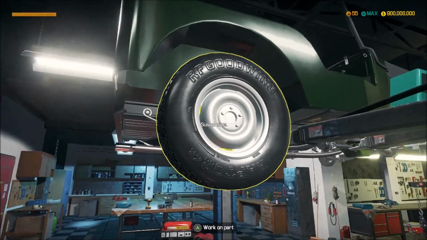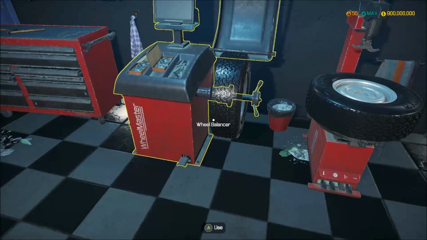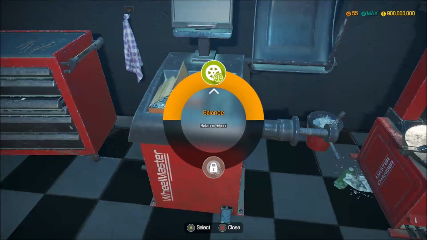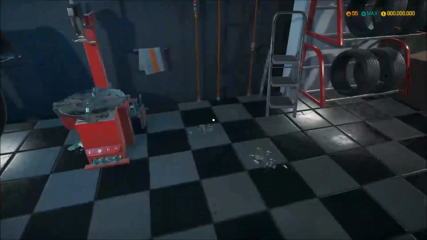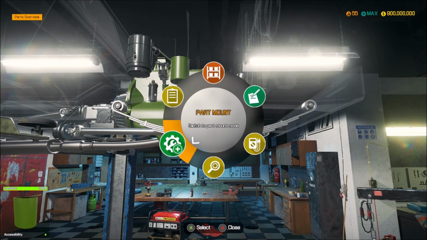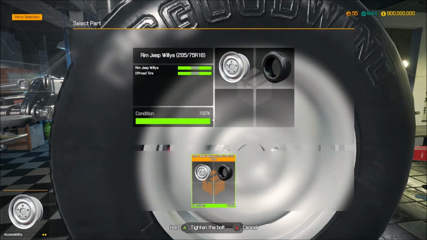Now I could have taken the wheel itself across to the paint booth when I had it by itself, and I could have painted it, but I'm not going to. I kind of like the standard colour of them, so there's no need for me to do that. I think this Jeep itself will look best just factory standard. Maybe play around with it another day, but as it stands right now, I want to leave it as it is.